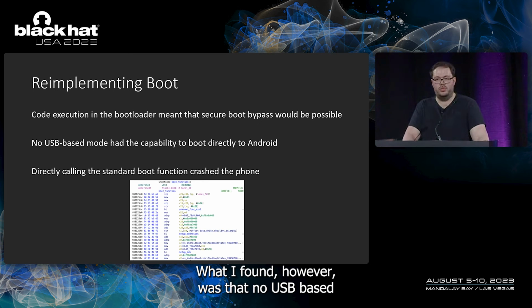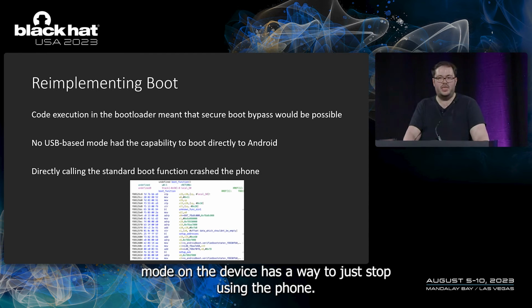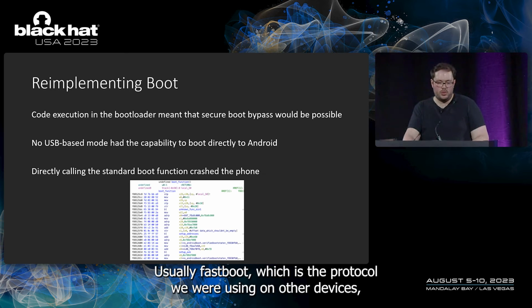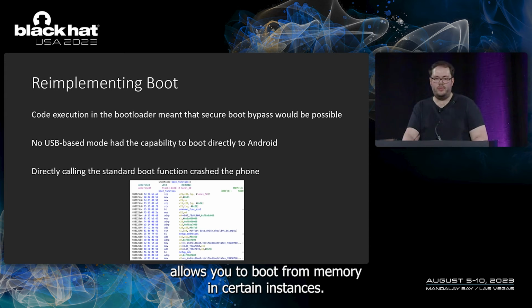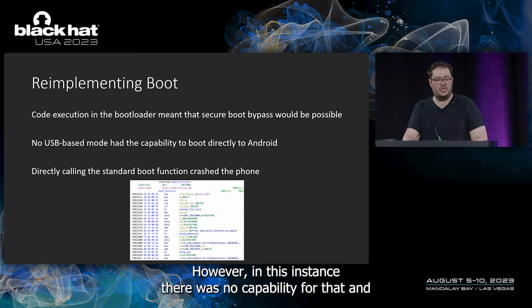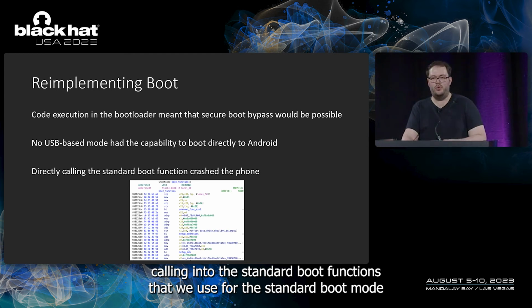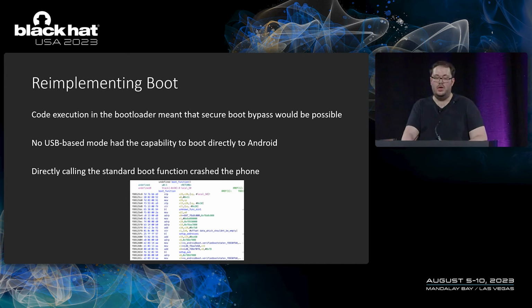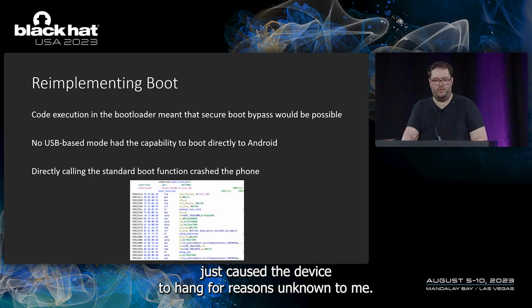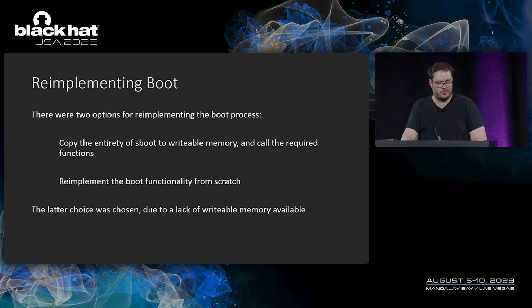What I found, however, was that no USB-based mode on the device had a way to just start booting the phone. Usually fastboot, which is the protocol we were using on other devices, allows you to boot from memory in certain instances. However, in this instance, there was no capability for that. And calling into the standard boot functions that were used by the standard boot mode just caused the device to hang for reasons unknown to me.